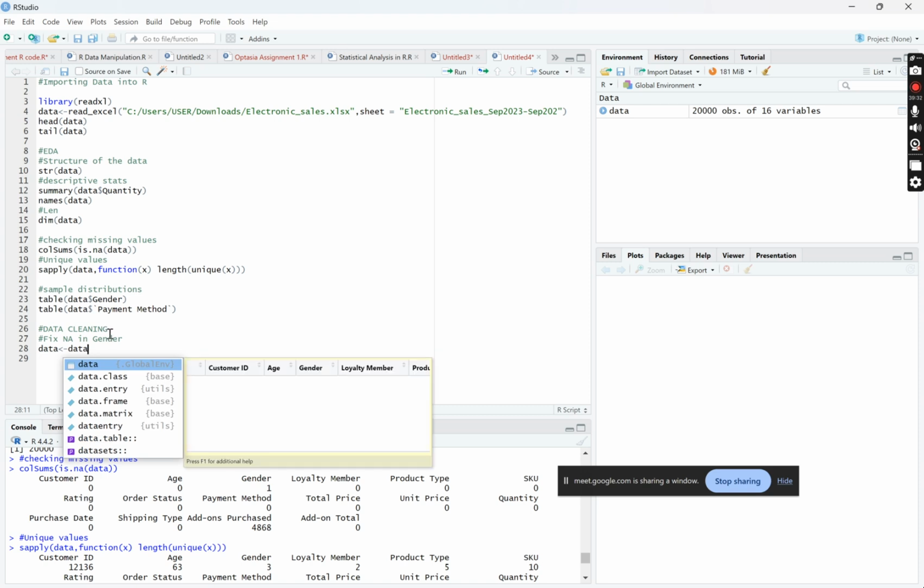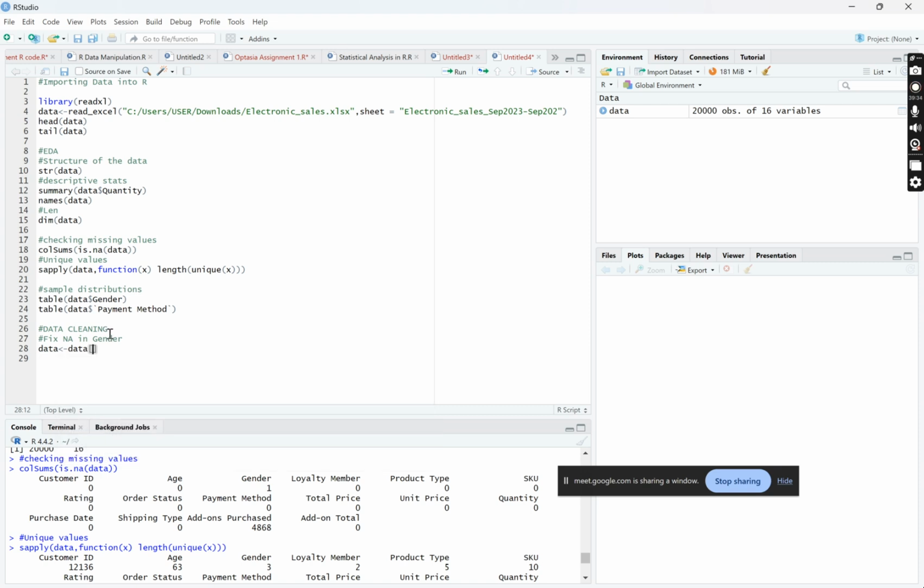Then I'm going to open the curly bracket and say, if it's not a missing value, I only want my data to contain the rows that have complete values, and rows that have a missing value to be excluded.